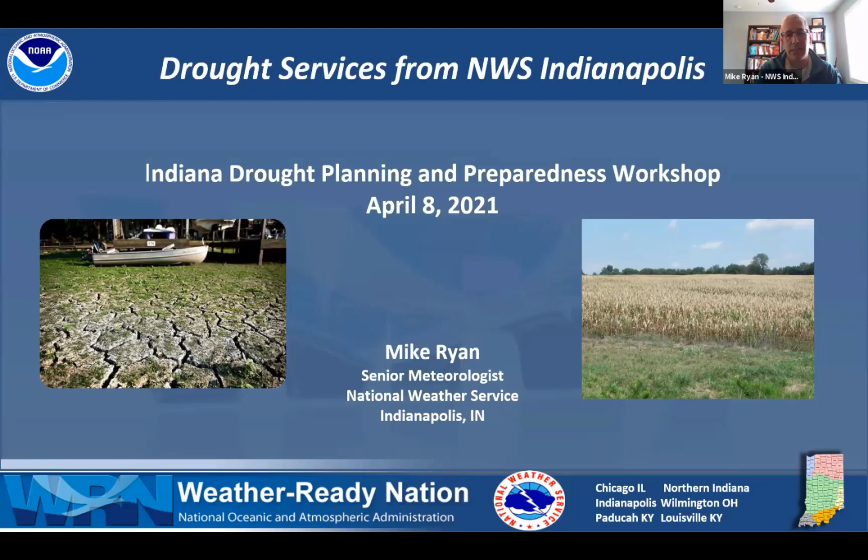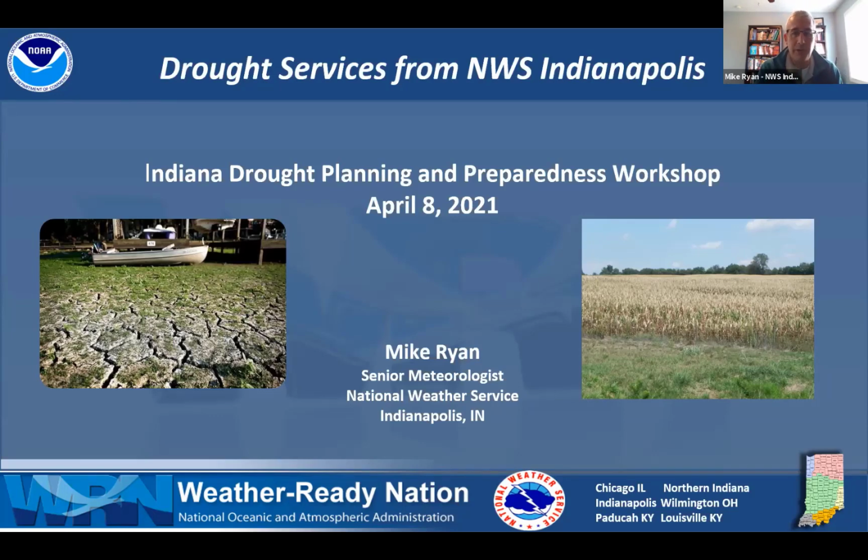Real quickly before we go on from this slide, I thought it was really interesting in the conversations we had in our breakout group yesterday, and I think it was this way in a lot of the other breakout groups, 2012 was a popular topic of conversation because that was really the most recent significant drought we had that impacted Indiana. This picture on the far right was one that Al Shipe, who many of you probably know, has since retired. But Al would go out and observe, take photos of what might be going on along the local streams and with some of the crops and agriculture.